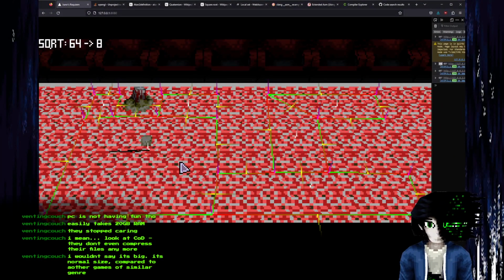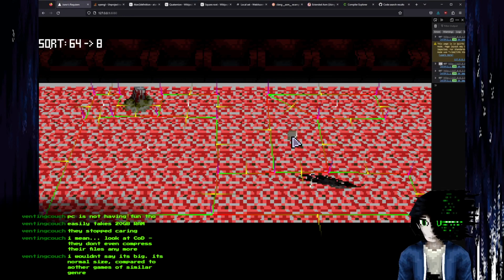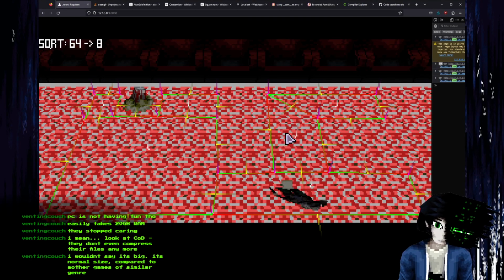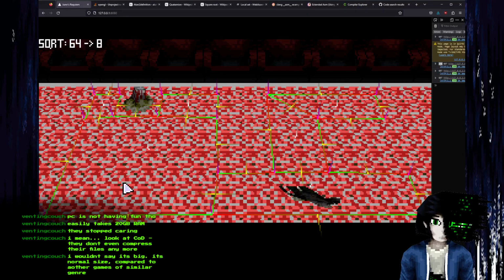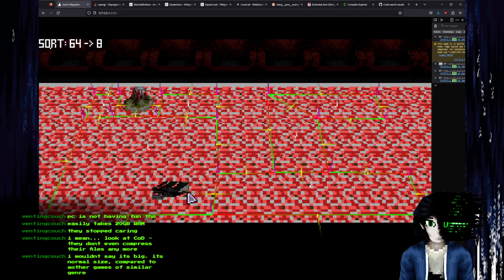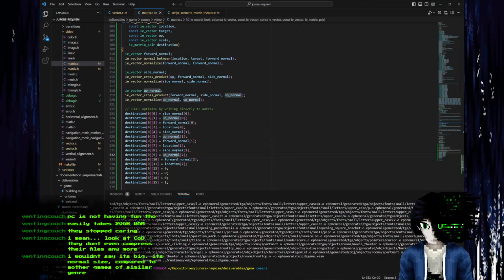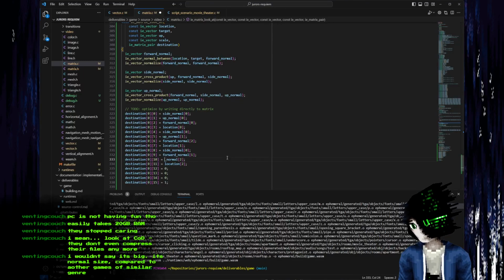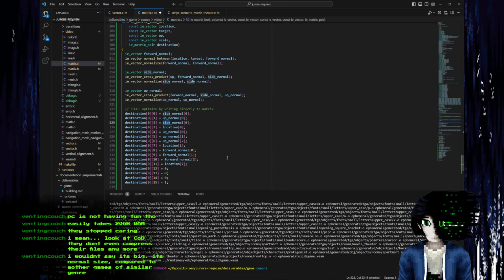Oh no, that's turned him into a very, very, very flat person, which is not what we wanted. Let's double check here. Side, up, forward, side, up, forward, 2, 2, 2, 1, 1, 1, no, no, no. That should be right. I can put that back out, it was closer before.